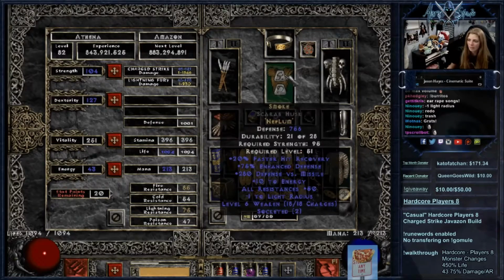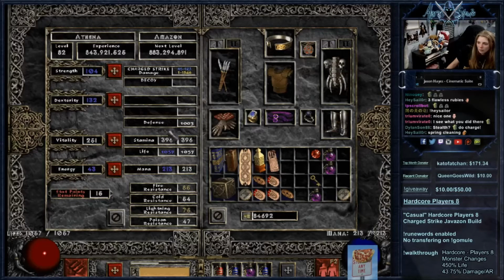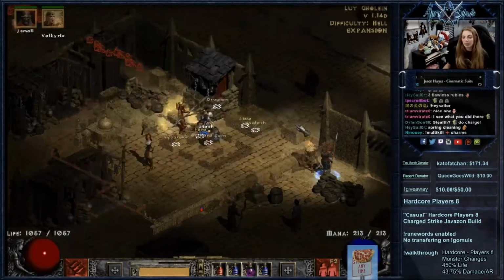So now that we have our armor and we don't really need any of the additional strength, we can continue to place the rest of our skill points. I dumped the rest of my points into dexterity to help increase my block chance, which still doesn't seem to be as good as it should be.